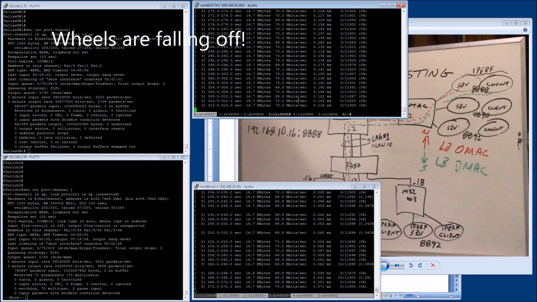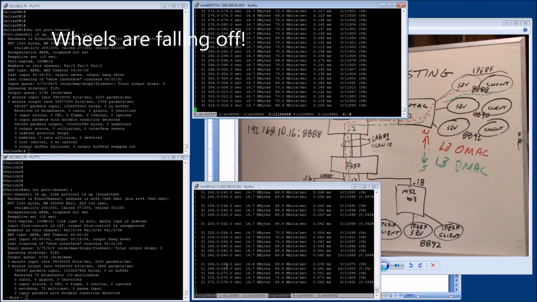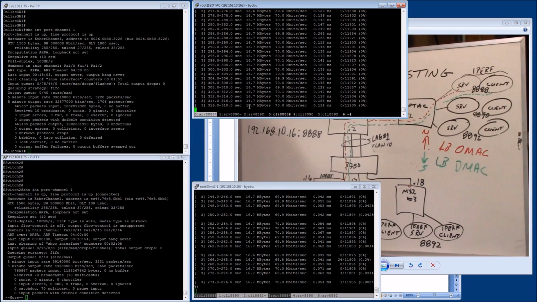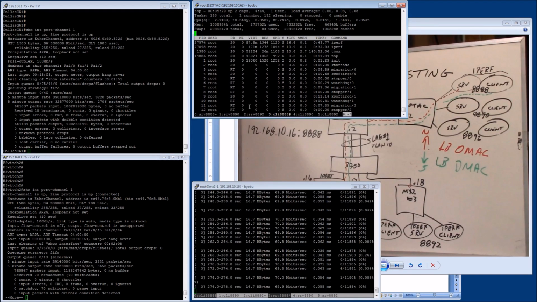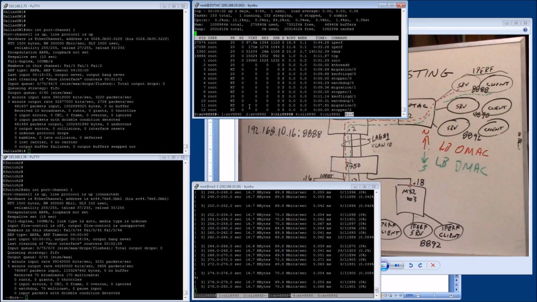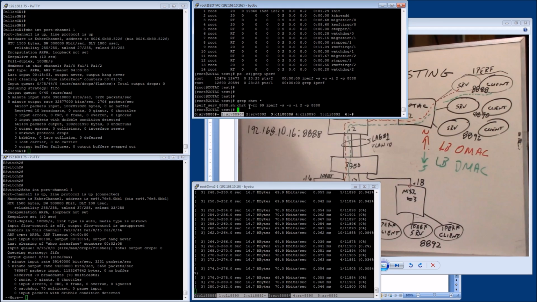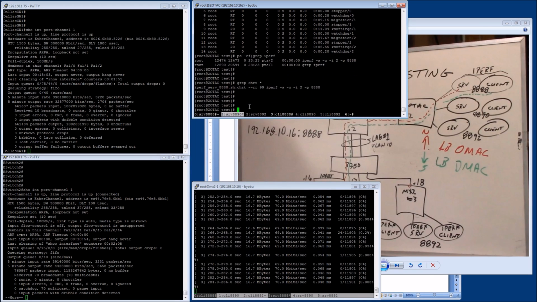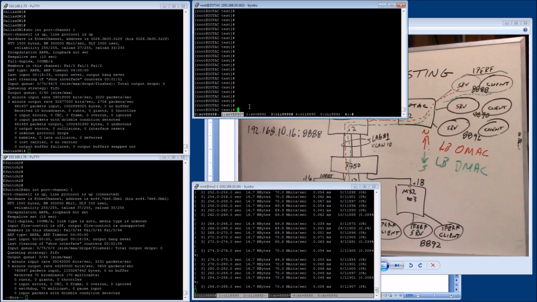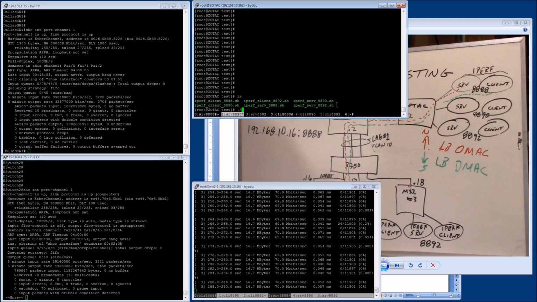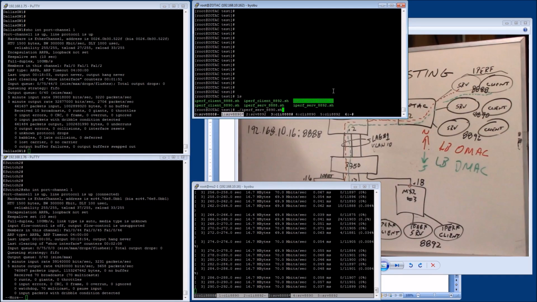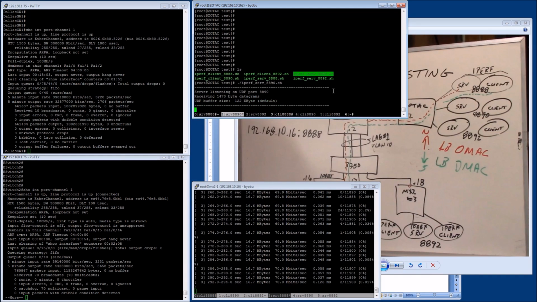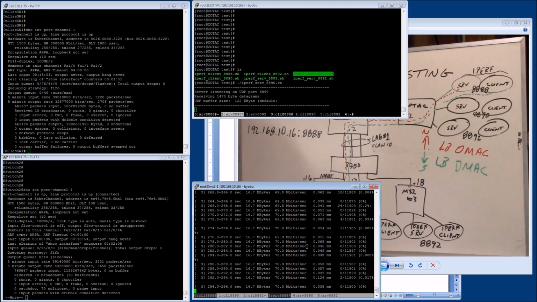So okay, so I'm just going to fire up another server up here. So we're going to fire up server on 8890. And as you can see, I was doing some other stuff. Okay. And let's go ahead and fire up another client over here.